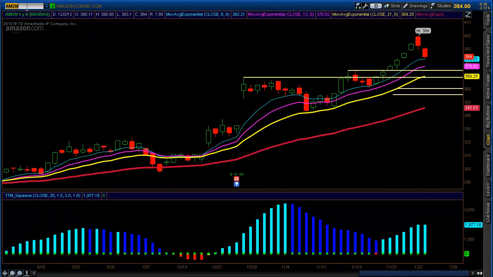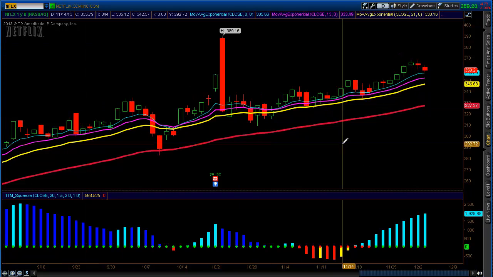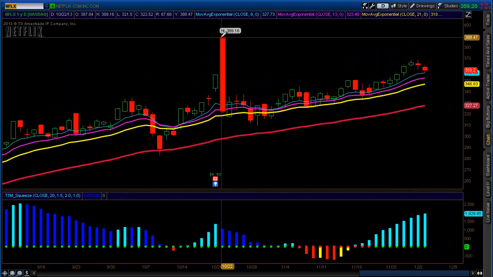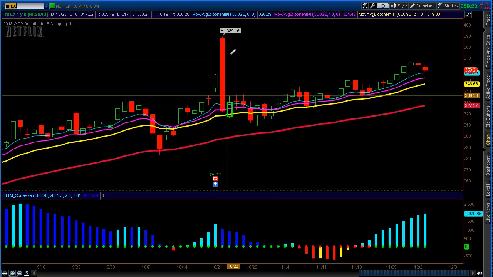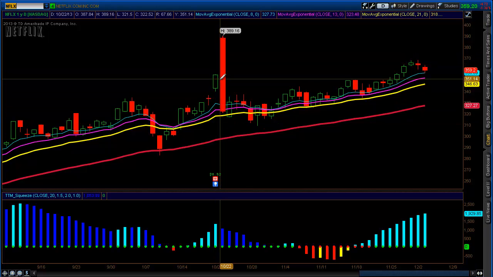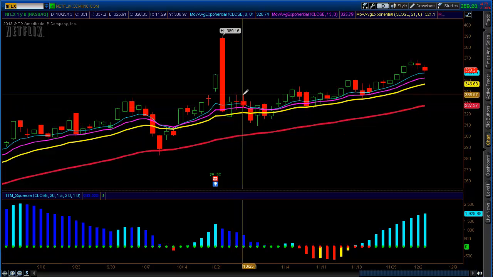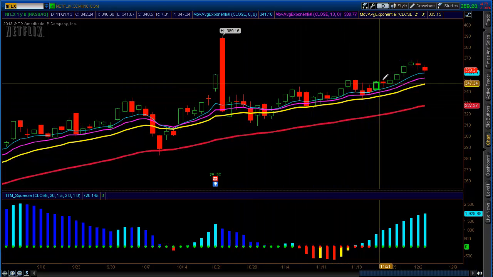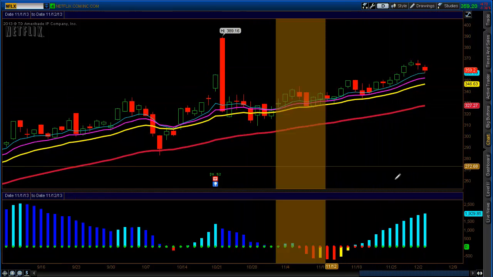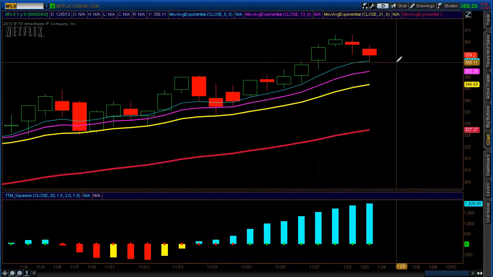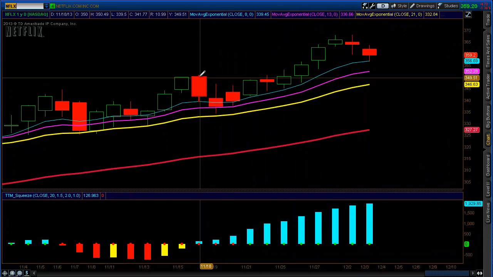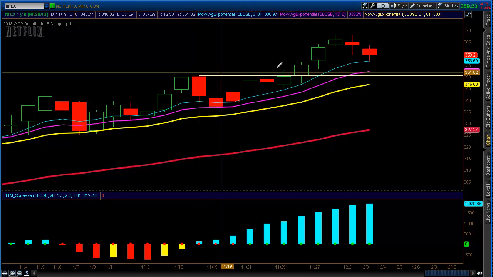The next one I want to look at is Netflix, NFLX. Very similar play. Amazon actually peaked back here after earnings, and then I think Carl Icahn came out and said he was selling a bunch of shares, but you can see that was kind of this weird earnings knee-jerk reaction. After that, Netflix has been in a very tight uptrend. So really, I'm looking for the same play. We're in a squeeze. We're above the moving averages. We're looking to pull back. We would likely have support here around 350.